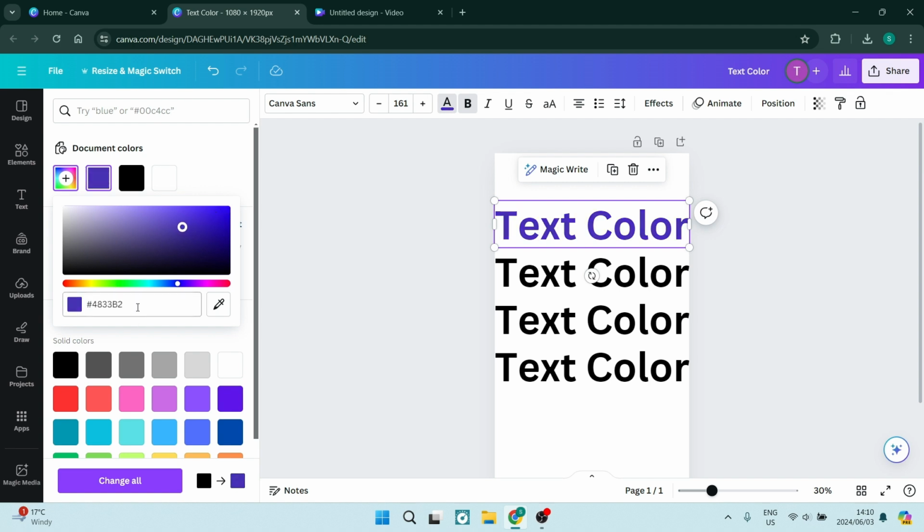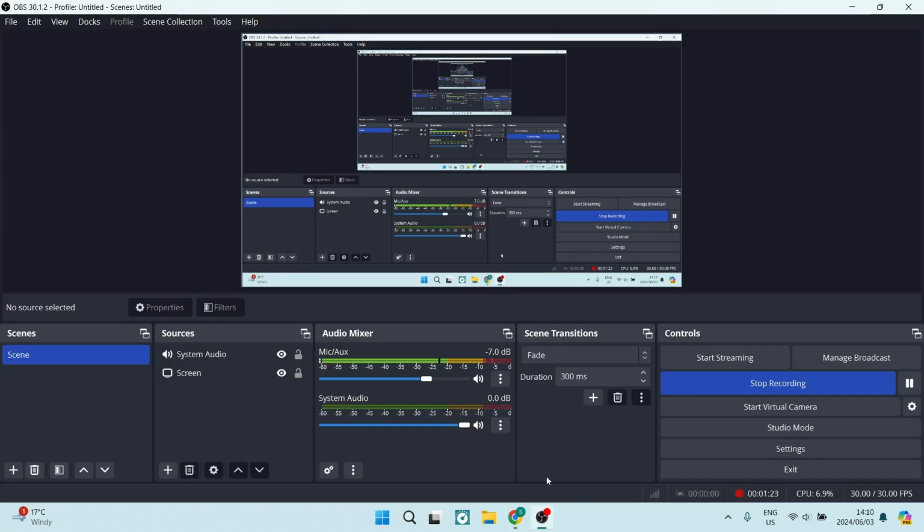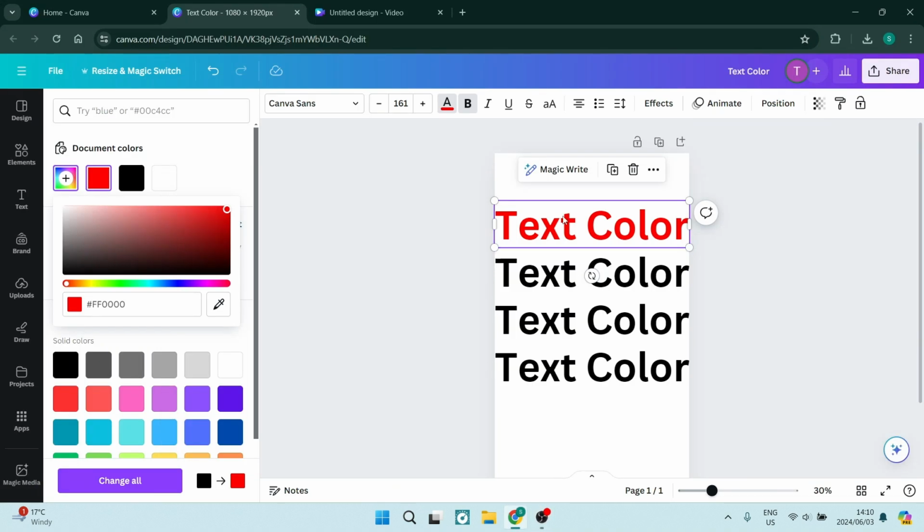And if you have a specific code that you would like to use, maybe it's on another document, maybe it's in another program, you can actually just dial that code in. Another way is using the color picker. So a color picker is fantastic because once you use this color picker, you can literally pick any color that's on your screen. So if you go down to the bottom over here, you can see that I've got that red. And you can actually change the color right over there.